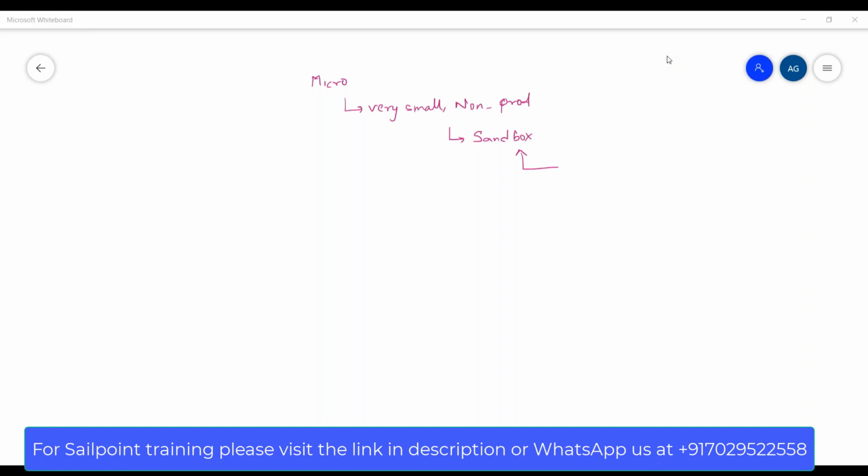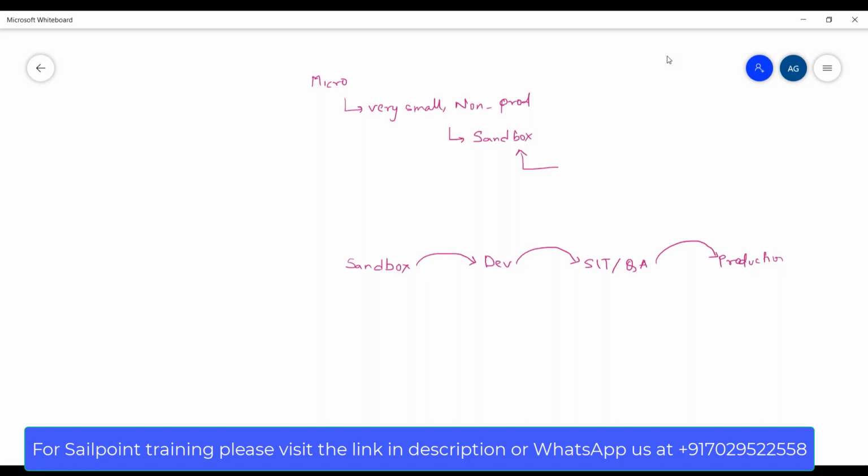So the software lifecycle follows this sequence. First we have the sandbox environment for each and every developer. Once the development has been completed in the sandbox environment, the changes are migrated to the development environment. From development, the changes are moved to SIT or QA, and then finally to your production environment. So this micro setup is very good for the sandbox environment, where each individual is doing their own development in their own application.